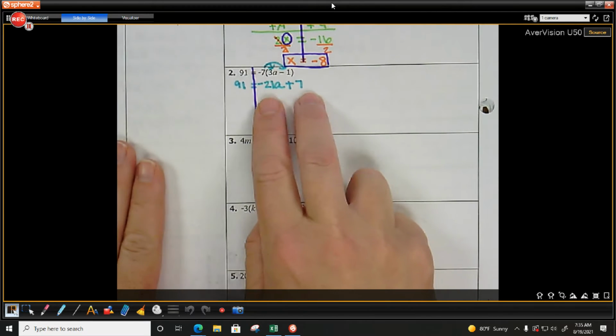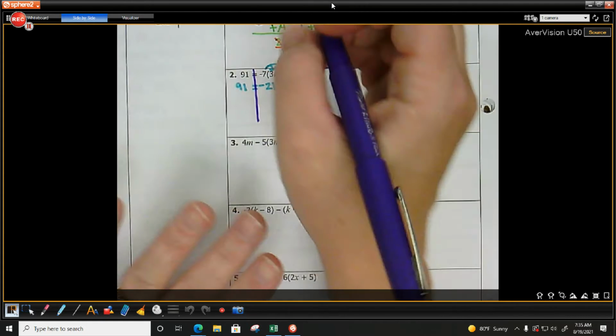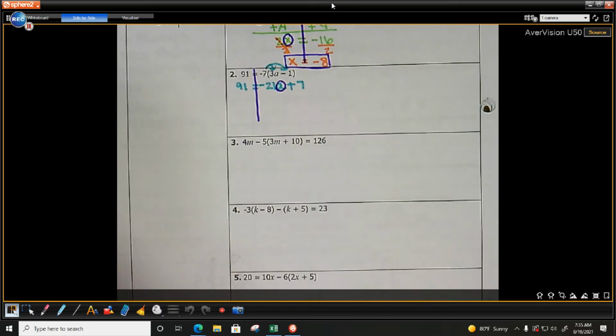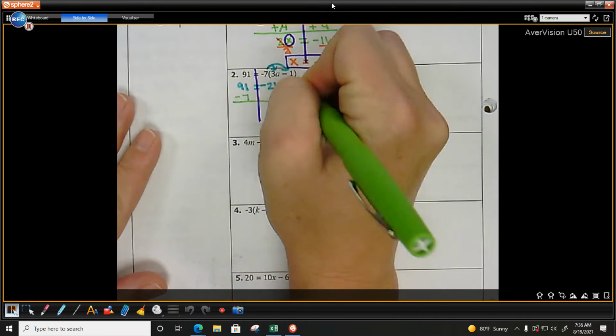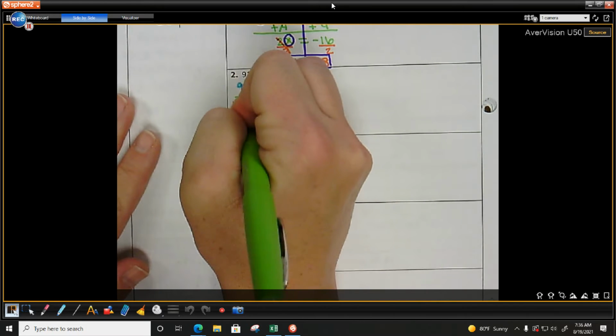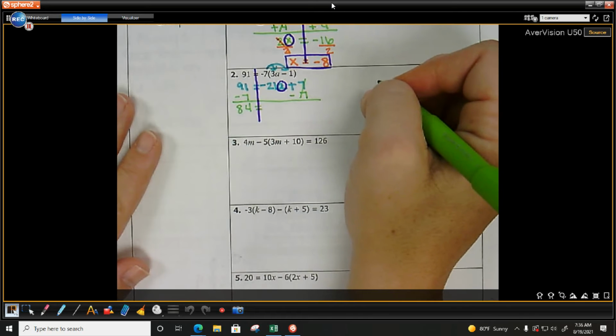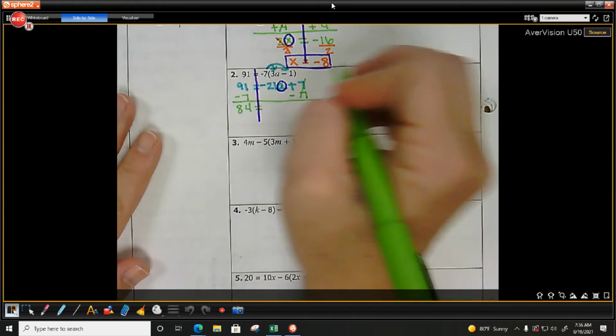Remember, you always distribute before you combine like terms. Do y'all have like terms over here, though? No, so I don't have to do step 2. There's no like terms to combine. So I'm going to circle my A. I want A by itself. What am I going to do? What's my first step to get A by itself? Subtract 7. We always move our constant first. So what's 91 minus 7? I heard somebody say 84. And then what am I dropping down? Negative 21a. Good job.